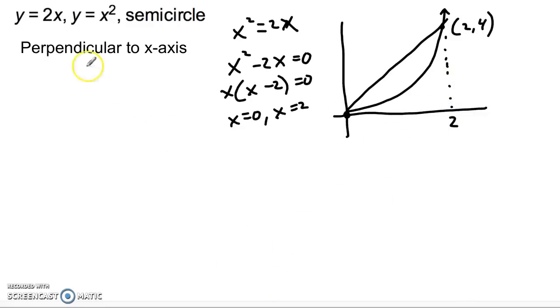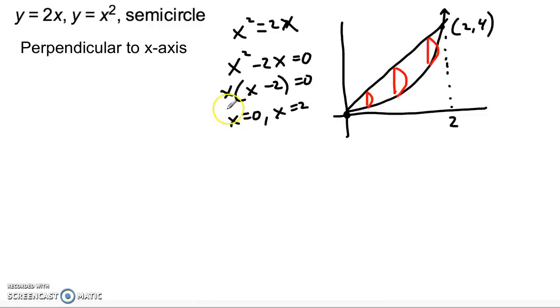Now again, we're slicing perpendicular to the x-axis, so we could take a slice here, here, and here, and everywhere we put a slice, we're going to get these little semicircles coming out of the page, right? So these are coming towards you in reality, but we can't draw the 3 dimensions as easily. I'm just drawing it in 2. So imagine these red circles sort of popping off the page towards you. And we want to just find the area of those and then integrate.